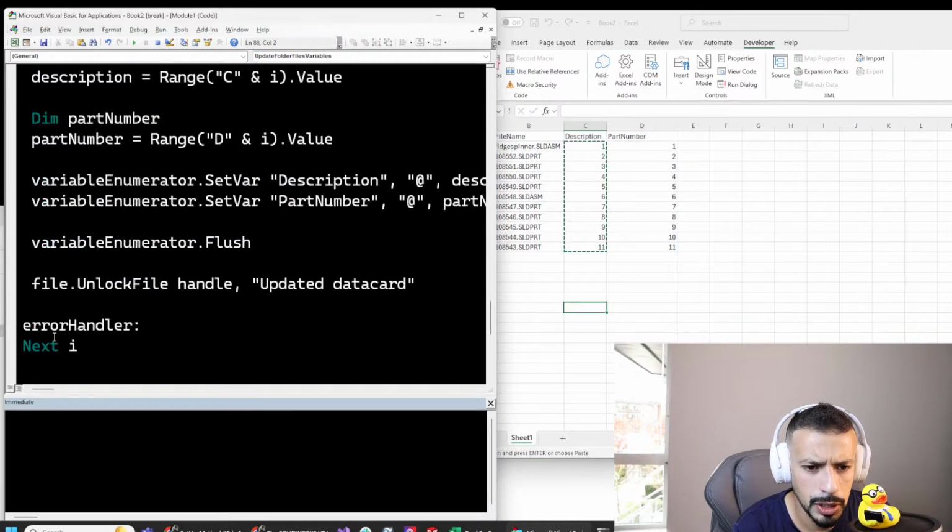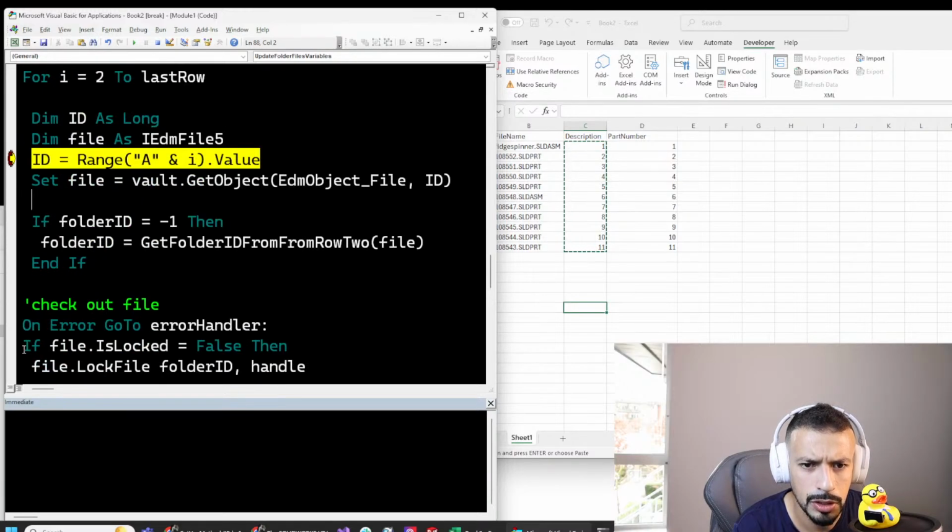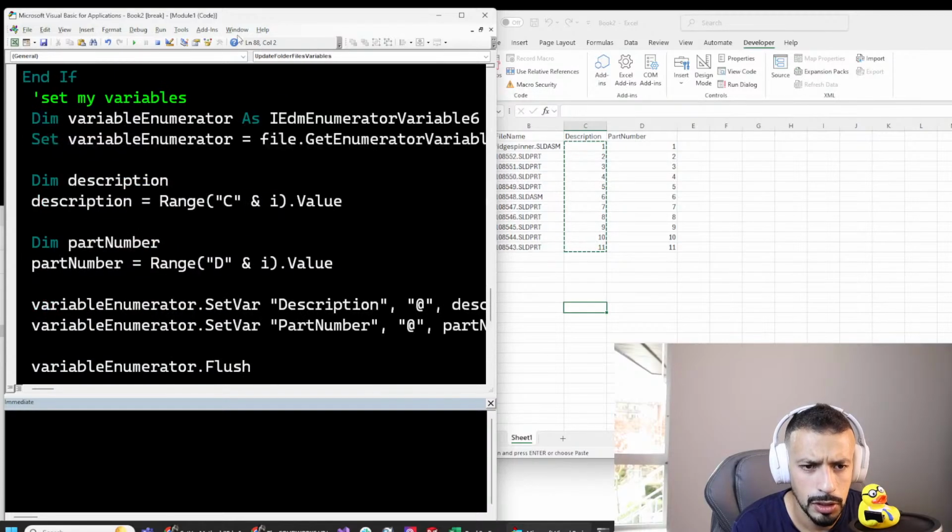I think we got an error, because we jumped into the next iteration. This should be I equal 3. Yeah, there was an exception.